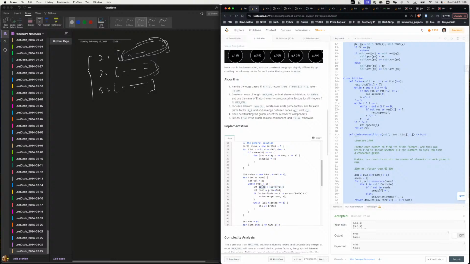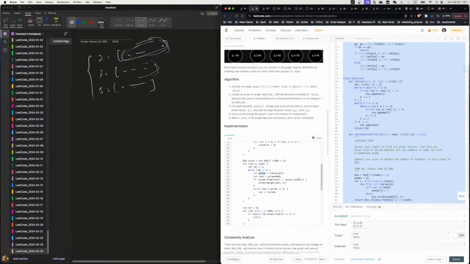Doesn't matter which one. So we obtain one of the prime factors, and then we try to see if it's in it. If this prime factor has not been associated, now I associate the prime factor to this number, which is understandable, right? And then I'll reduce this, and I will go back up, and then we get another prime factor for the next value.